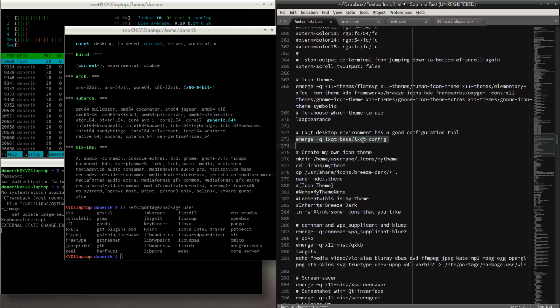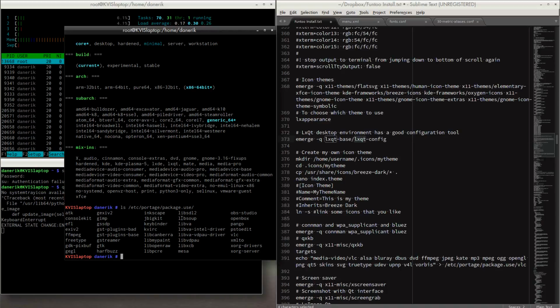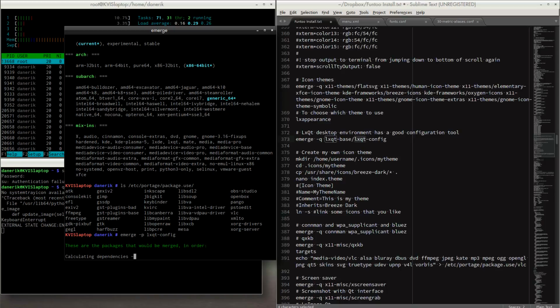Whatever. The way to change this is the LXQt desktop environment configuration tool, and it's nice, but when I looked at that, there was something that stopped me from installing it, and I don't remember quite what it was.